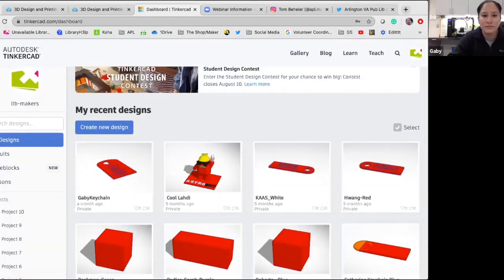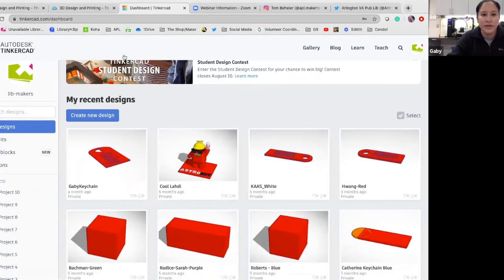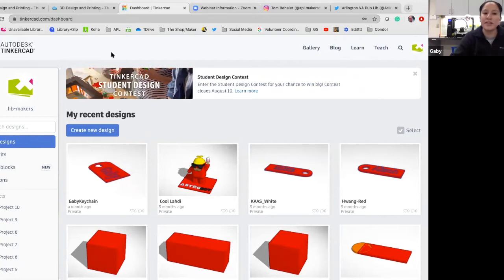Hopefully that answers a little bit about some of the 3D printers here. I'm going to go ahead and go back to sharing my screen for the website TinkerCAD, the one we'll be using tonight to build some of our 3D models. Okay, so hopefully here on the screen you can see I have TinkerCAD brought up. We use TinkerCAD for modeling for beginners especially because it is free, it is cloud-based, which means it's just online, available at any time that you have internet.